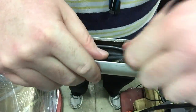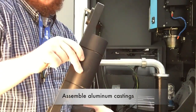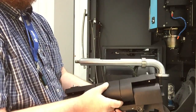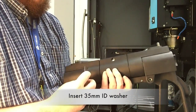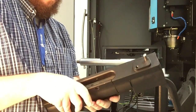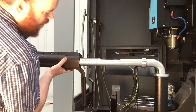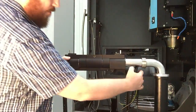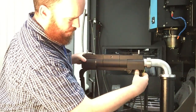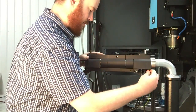And again, make sure the VGA cables are flat. And you assemble the castings together, making sure the tension screws are in the same direction towards the back, and you slide the spacer between the two pieces and slide it onto the T-tube, making sure that the cables exiting the lower opening fit into the slot.